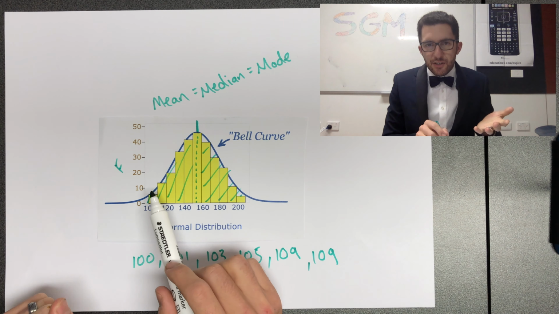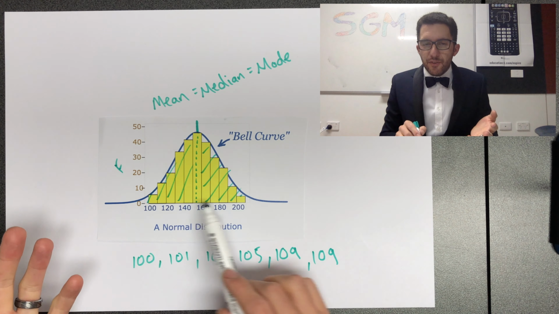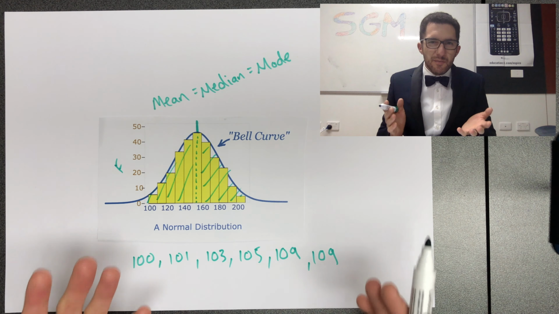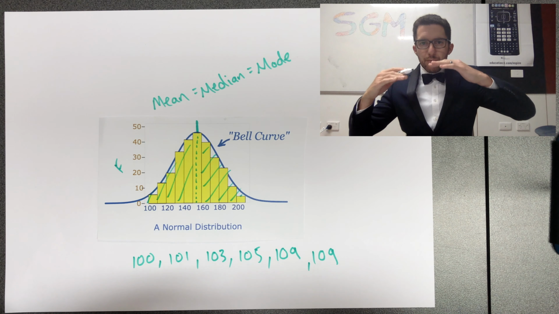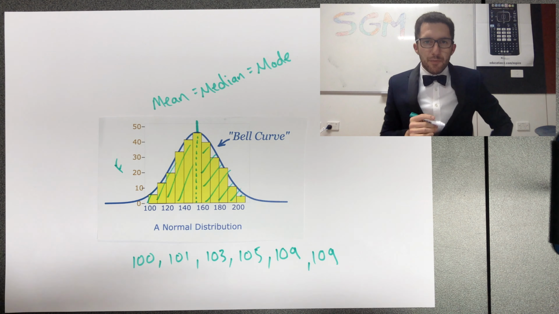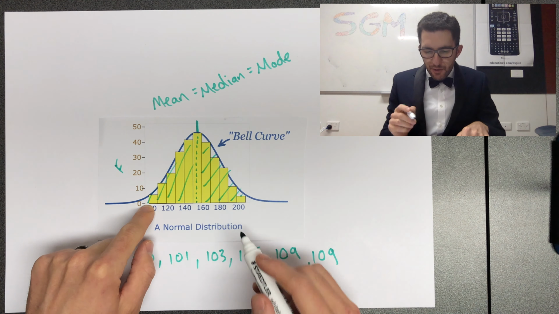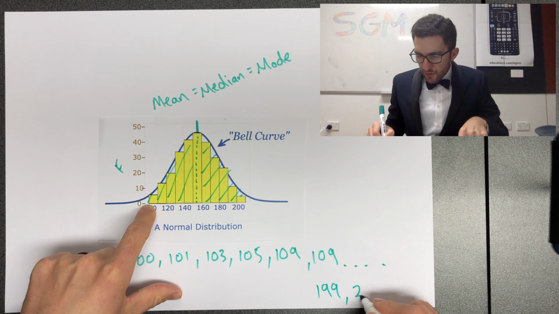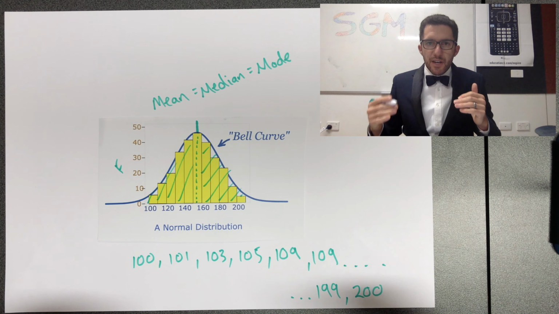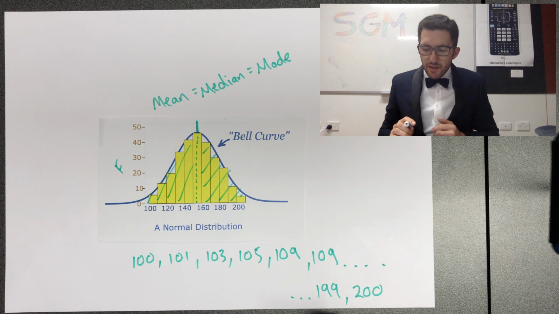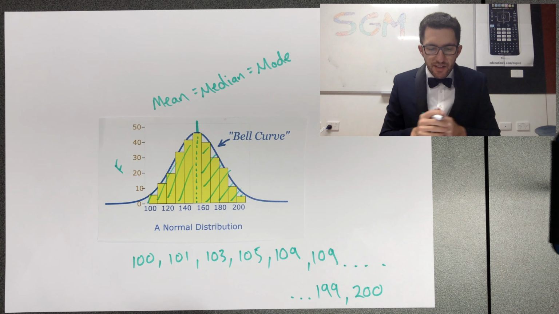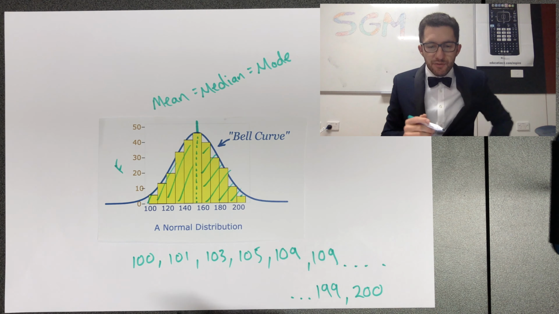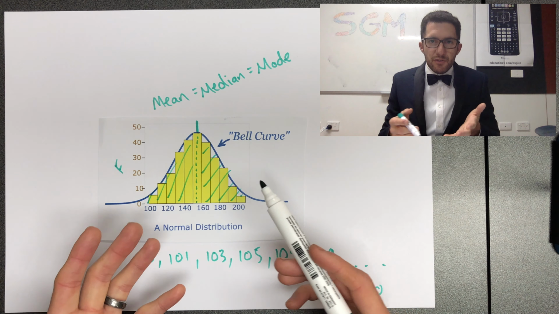And so we could go through, if we had the actual data, and write out all the raw data numbers for everything there. And what the mean is saying is, where is the balance point for those numbers? Think of it a bit like a set of scales, where if we bring them all to the same level, what is that level? And that's our mean. So at this end, we're looking down here at 100, but up the other end, if we skip right to the end of our data, we've got numbers like 199 and 200. And so you can see, if you were to bring those back, you've got 200 and 100, that would come back to 150. 199 also would cancel out with some numbers and bring that back. And in a symmetrical distribution, they essentially all cancel out and come back to this middle point here, which would be about 150. That would be our mean, median, and mode in this symmetrical distribution.